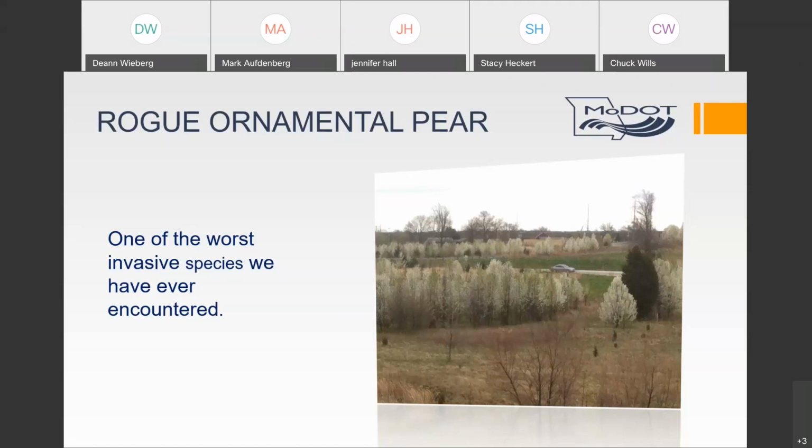If there's question whether they are a problem or going to be a problem for you, they're probably going to be a problem, and they're definitely a problem for us, and they're a problem for all the citizens. So let's take them out wherever we see them, unless it is clearly in a landscape planting that was installed on purpose. But there aren't very many of those. There's a few down in southeast Missouri, and a few others in some of the metro areas, but for the most part, these trees are all across the state and quite an invasive problem and getting much worse. So let's encourage taking those out. Next slide.